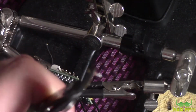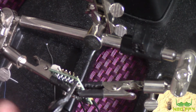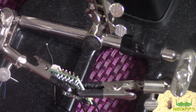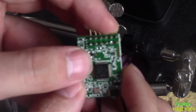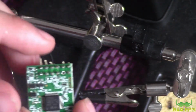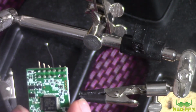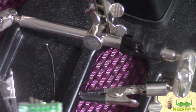Oh, there we got one of the pins out quite nicely. So let's take a closer look now. We've managed to get it out quite cleanly without damaging anything else on the board, and it's just going to be a case of repeating that now. So I'm just going to crack on with that and we'll get them all out.